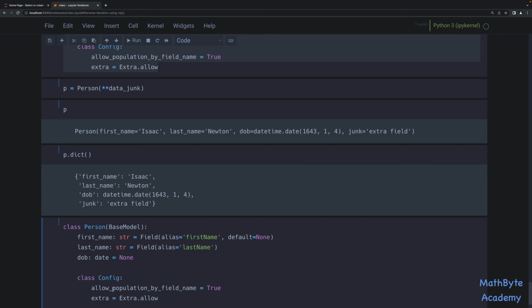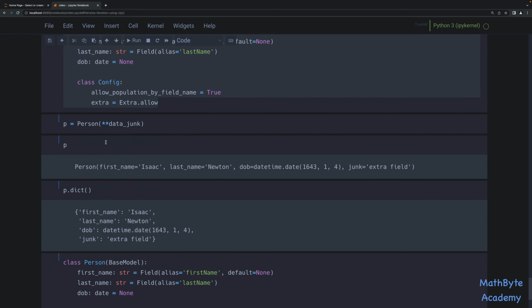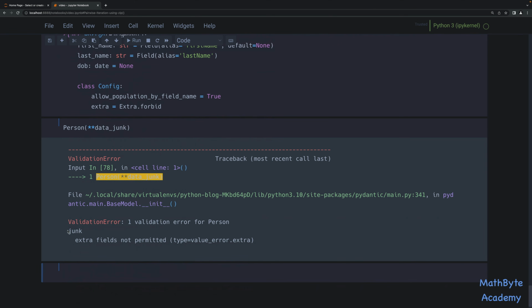I don't want it to be silent. That's my use case in general. Your use case, of course, may be very different. So here what I'm going to do is I'm going to forbid it. So it's forbid. So now if we try and say person data junk, we're going to get a validation error. And we'll be told that junk extra fields are not permitted.